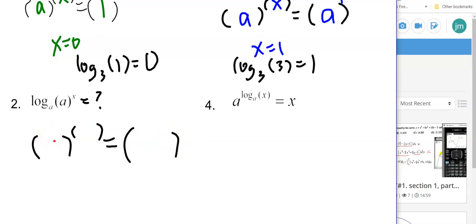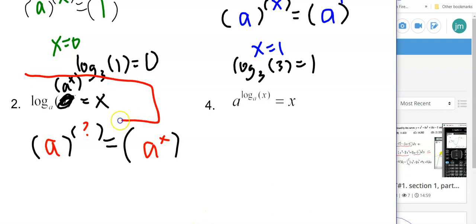So let's plug this one in. a is the base. The logarithm is equal to an exponent. So the exponent is that question mark, and the other number is a to the x. Technically, by the way, I should have had this written as a to the power of x in parentheses. The x should be inside of there. Sometimes I'm not as careful as I should be. It should be in there like that. That's the actual property. So let's derive it. a to the what power is equal to a to the x? Well, that must be equal to x. So it was actually equal to x. So that's that property.